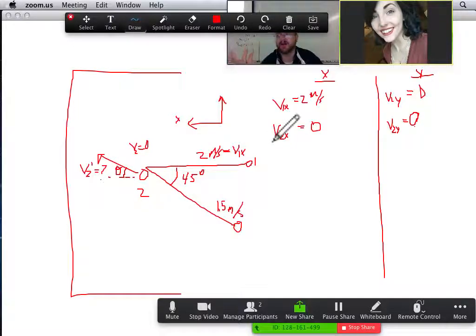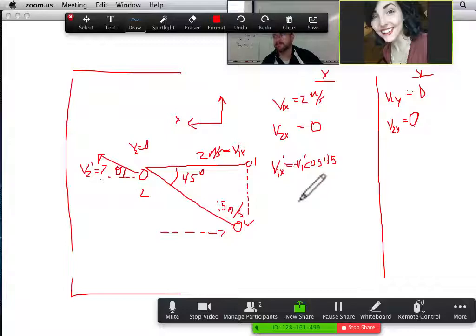So we can actually calculate our initial momentum, because it's all tied up in this initial thing here, right? But final velocity 1 in the x direction is a different deal, right? Because it has two components. It has a y component, which is going to be downward in this case. It has an x component, which is going to be over this way in this case. So it's going to be the x component where this 45-degree angle is next to the x direction, so that's going to be cosine. So velocity 1x prime is going to be velocity 1 prime cosine 45 degrees. And I know that it's going to be negative, so I'm going to put a negative sign on it.